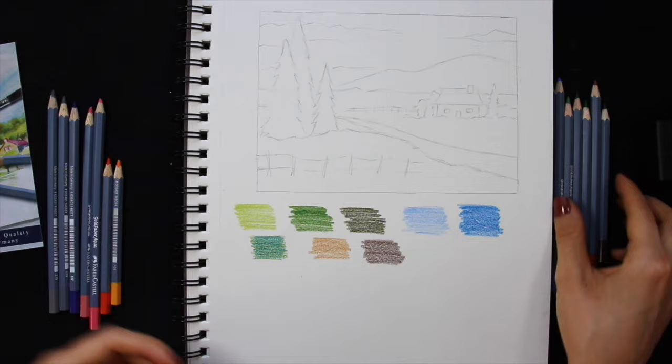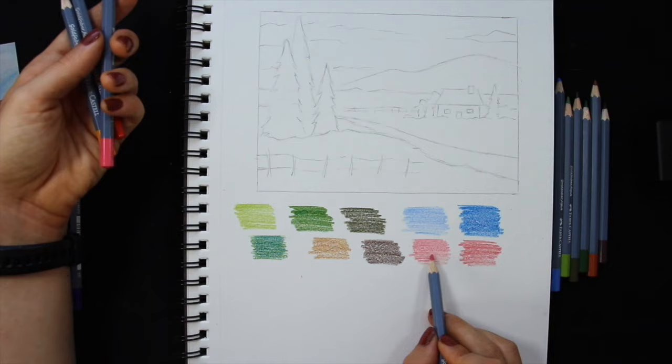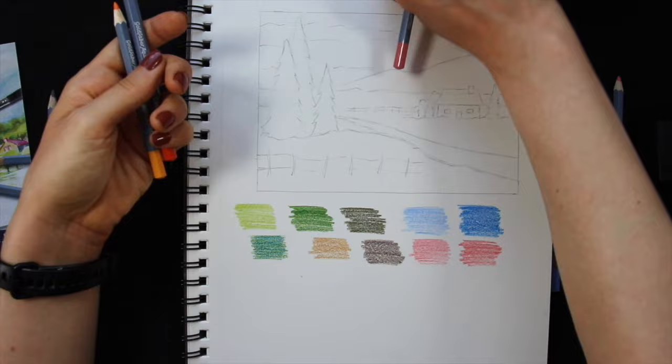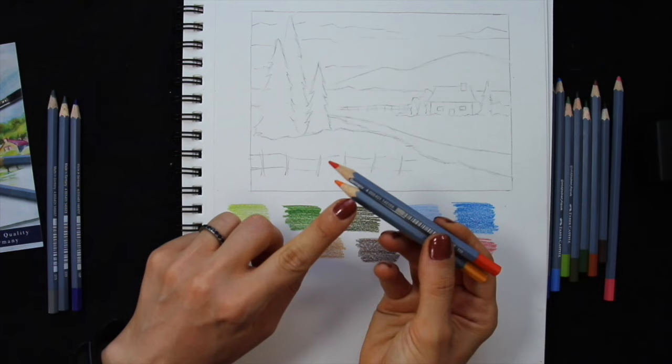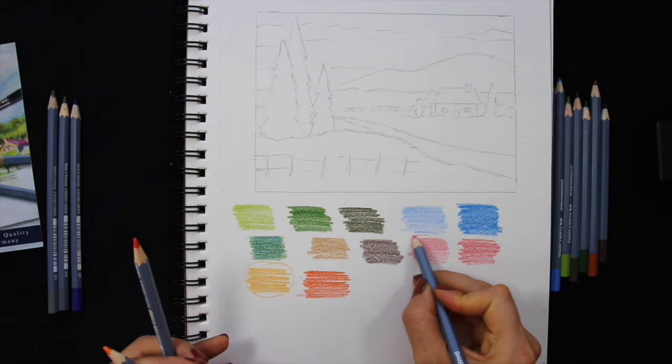Now, when it comes to the flowers, I really don't need all four of these. I can pick a pink that I like best. I think I like this one a little bit more than this one, so I'm gonna set this aside and I'm gonna put this other pink back into my tin box. I don't need it. And then I'm gonna pick one of these two. This is more of a yellow orange and this is more like a red orange. So I think I like this one and this one for my flowers. So I'm gonna place these over here and I'm going to put that one back.